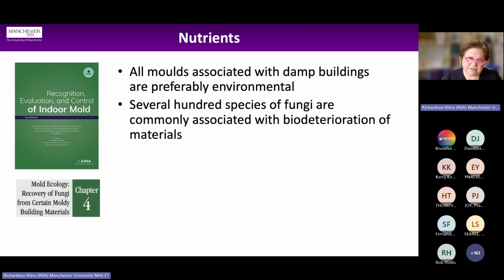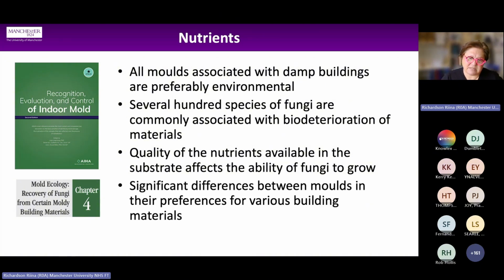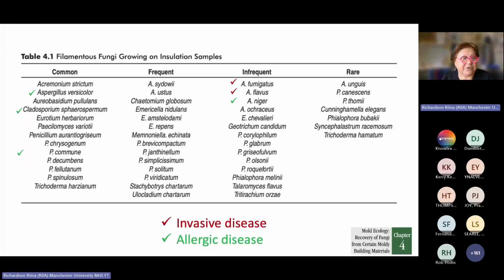And there are hundreds of species of fungi that are known to be part of the biodeterioration of building materials, and what is in those building materials finally tells what grows where, if there is enough moisture. And as said already, they're not all the same. Some are pickier than others, and other environments suit them better. I've just taken a few screenshots from the book just to reflect how some things are different.